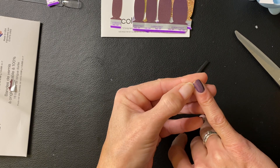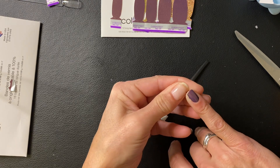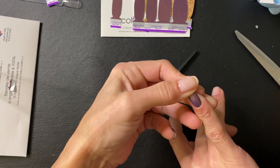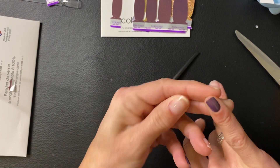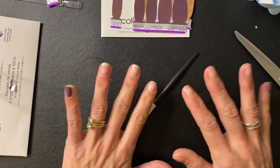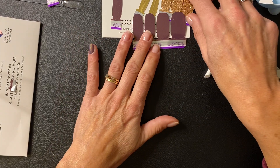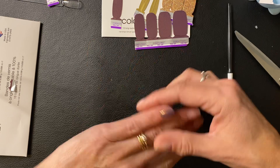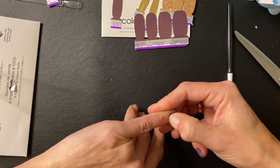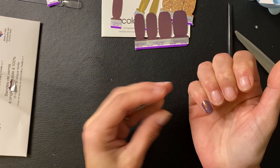This is what I'm saying — it might take a two-parter because I had one video for my Christmas mani that was 38 minutes and for the life of me I could not get it to upload. So with my MacBook, which I've been playing with every day, I'll probably have about four videos going up soon. I just don't want to have to redo this.